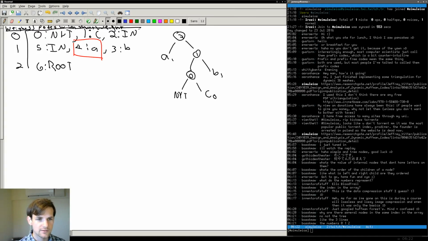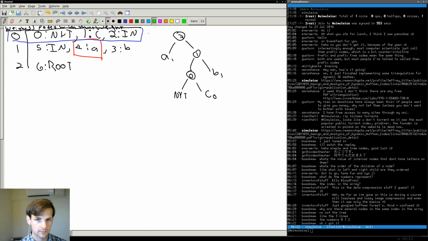Okay, so the idea is that all of the nodes with weight 0, we have these are all the nodes with weight 0. These are all the nodes with weight 1. These are all the nodes with weight 2. All the nodes with weight 0 here. All the nodes with weight 1 here. Weight 0. Weight 1. Weight 2. There you go.